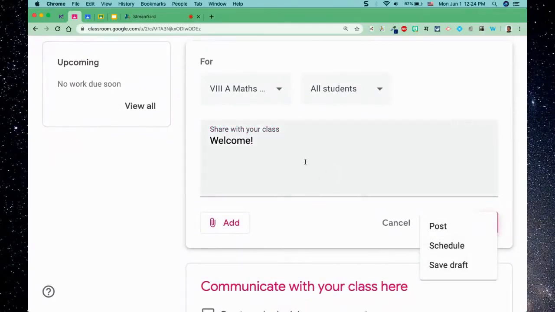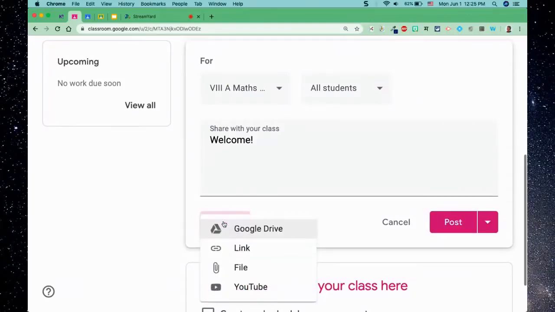Or if I want to add more material to this, suppose I want to add a video here, or put an image here, or put a website link here for them to go, I can click on add and put all of that content here along with my welcome message or any other announcement that we are making.